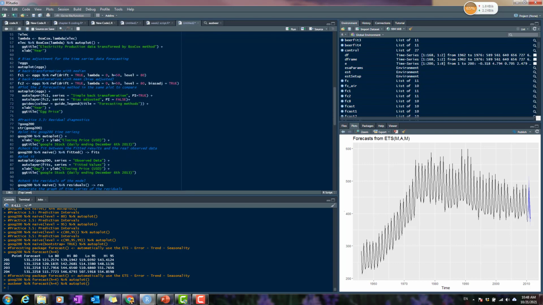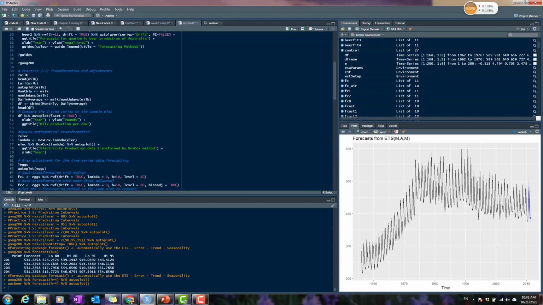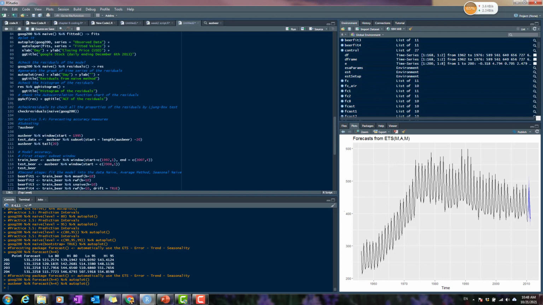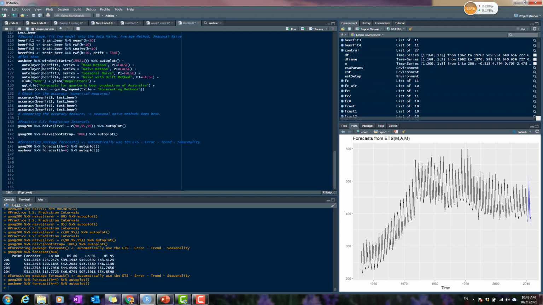We already went through some very complicated parts of this section, including the residual diagnosis and the forecasting accuracy measures. Also, I introduced prediction intervals and how to use the forecast function in the forecast package in R. There will be some further videos about RapidMiner and Excel, if possible, to see later. Thank you a lot.